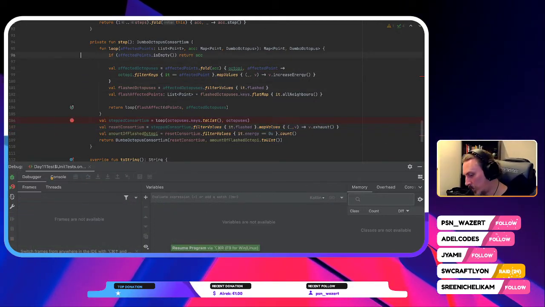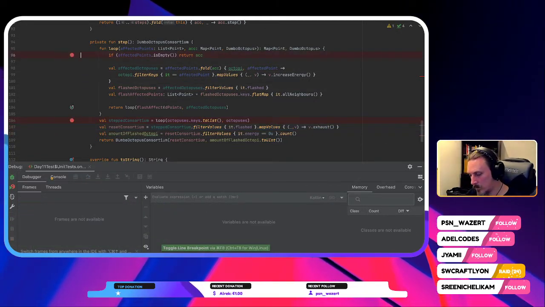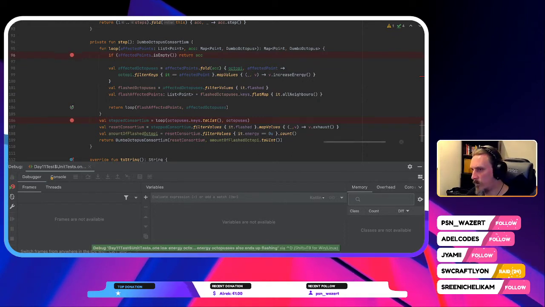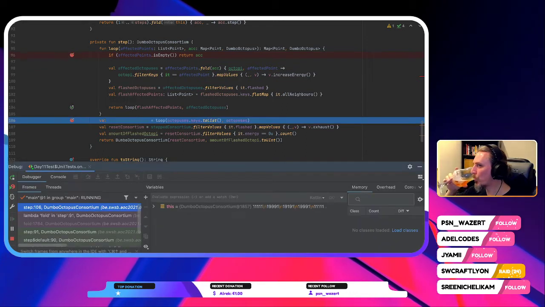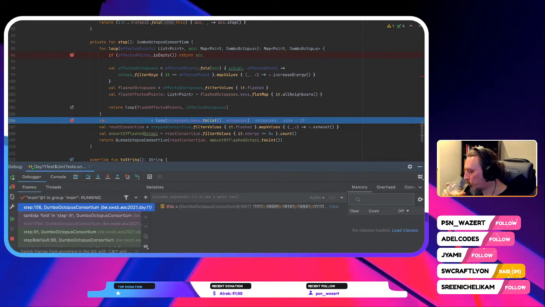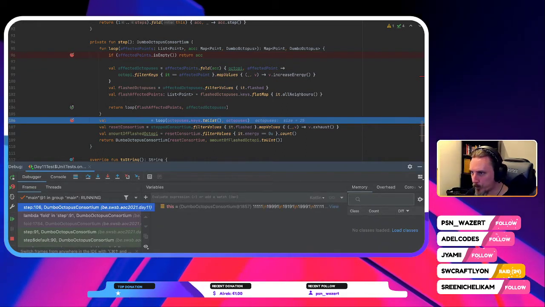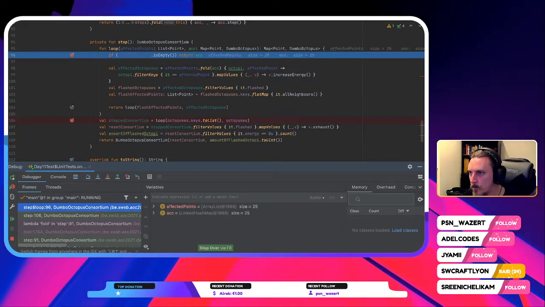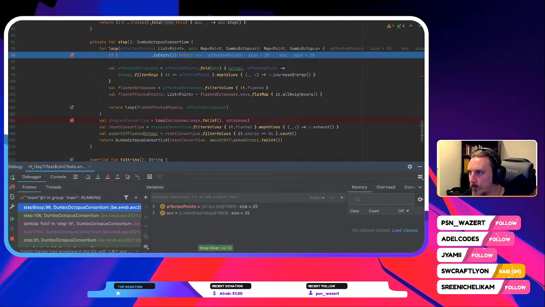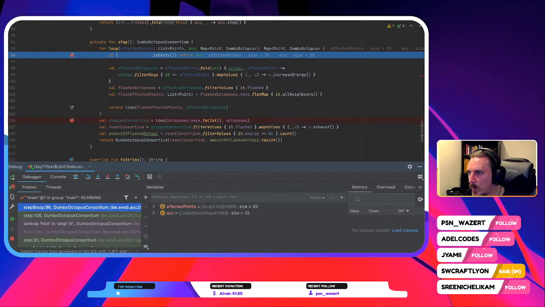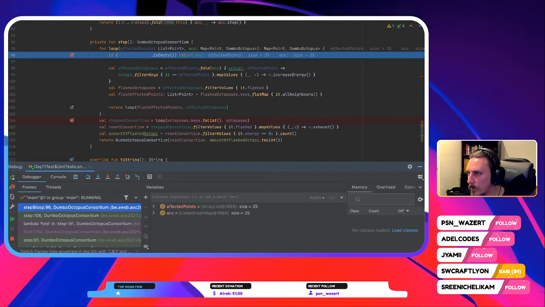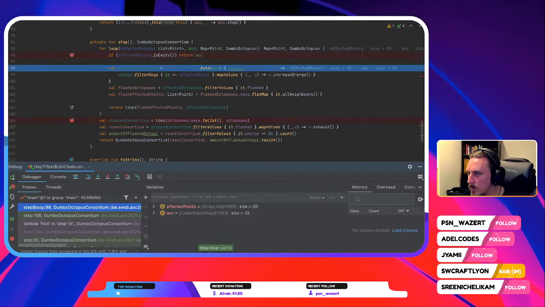Let's put the breakpoint here then, I guess. Okay. Affected points, it's 25.